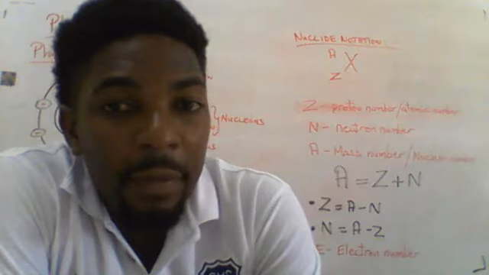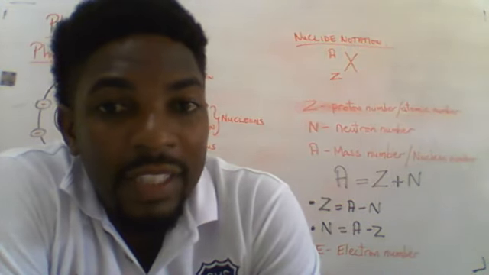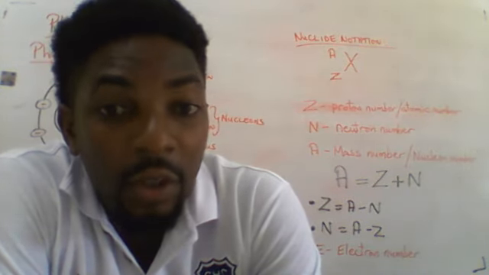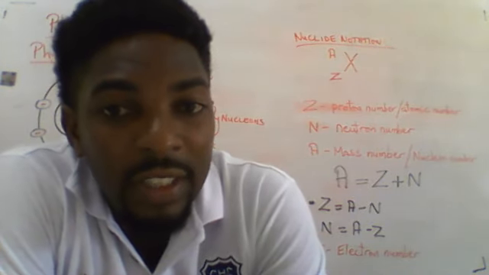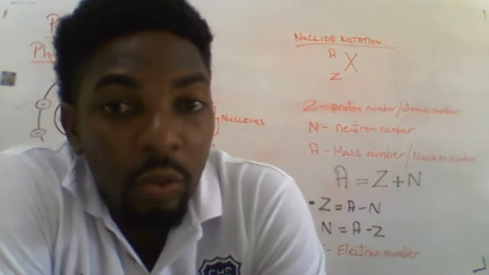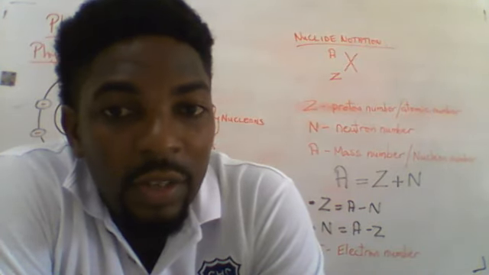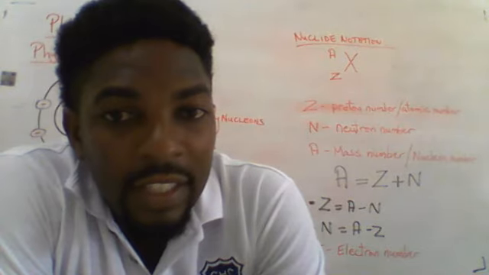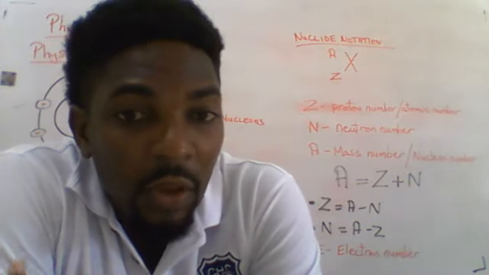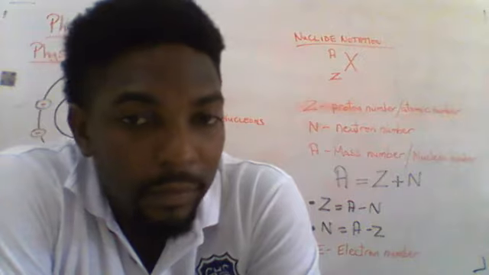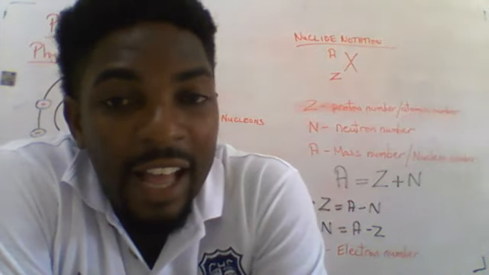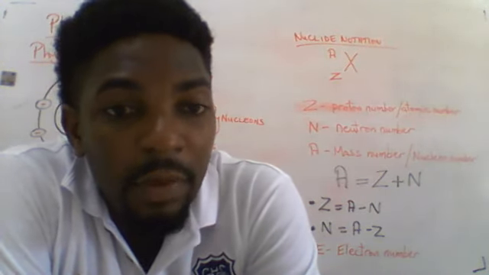Otherwise, if they have fewer electrons than protons, it means that your element or your atom is now positively charged. It is now a cation. It has turned into an ion, known as a cation, because it would have lost an electron. Good? Now, if it would have gained an electron, it will also turn into an ion, and in this case it is known as an anion, right? Wherefore, it is now negatively charged. Good? So an atom can lose an electron, or it can gain an electron to become an ion. Otherwise, an atom will have an equal number of positive and negative charges, the same number of protons and the same number of electrons. Good?